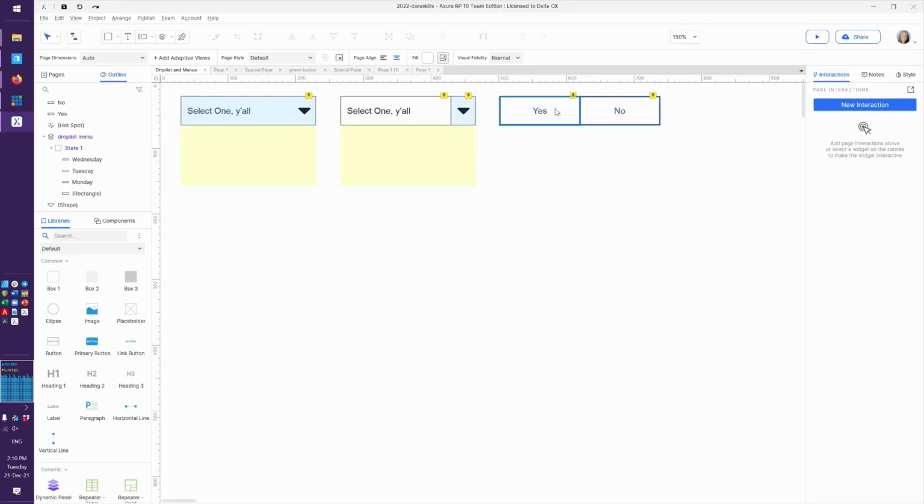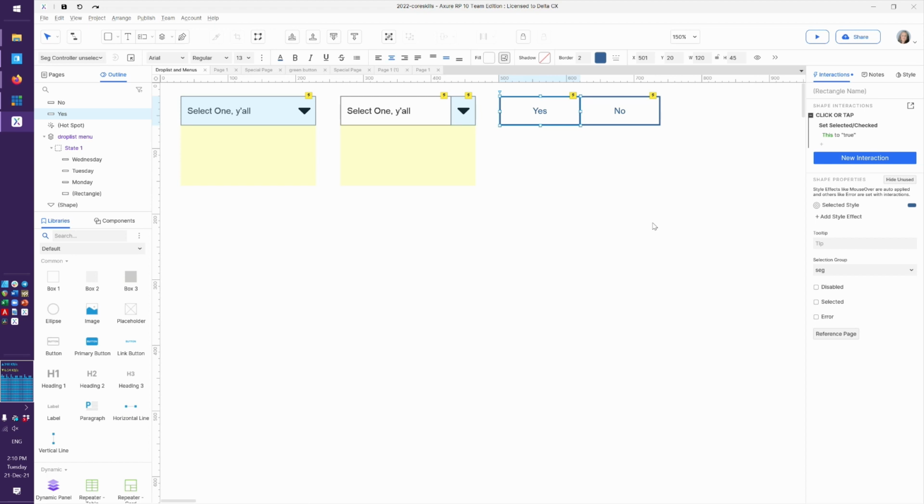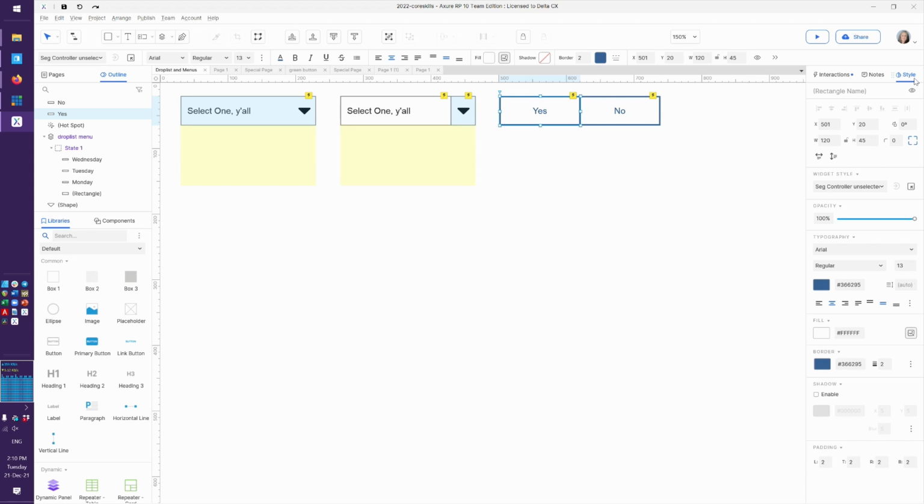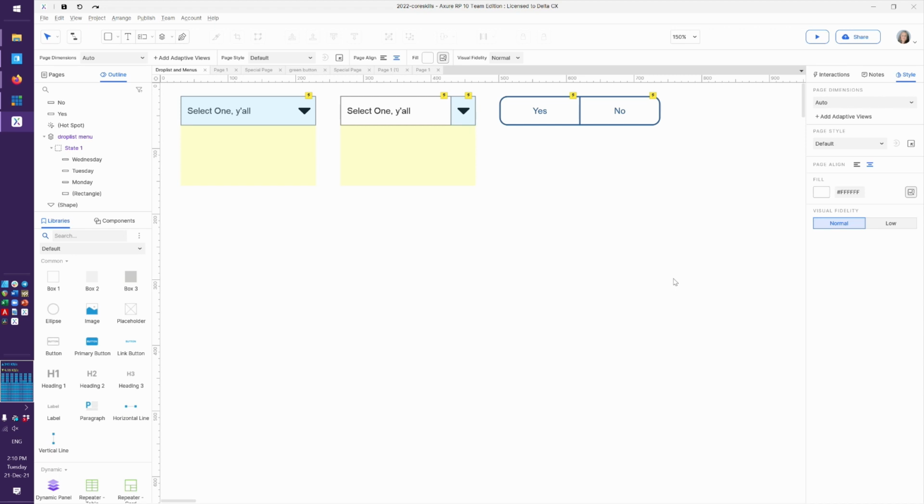Now, if we wanted to add a little bit more design to this, there's something I would do, but I would do it as a manual style and probably not as a global style, so don't hate me. I would probably say if I wanted rounded corners, let's pretend we wanted rounded corners. Well, notice we don't want the whole thing to look like a button. We only want the left side rounded, and that means I would say don't round the right two. And then I would have to come and do the same thing on the no side. I would say same rounded corner radius, but don't round the left two. That gives us more of that rounded pill shape, which is somewhat common nowadays.